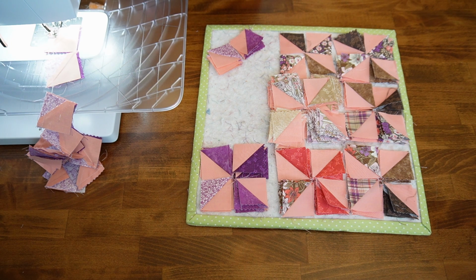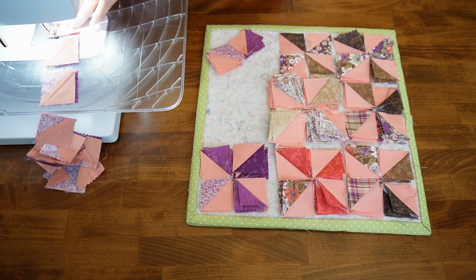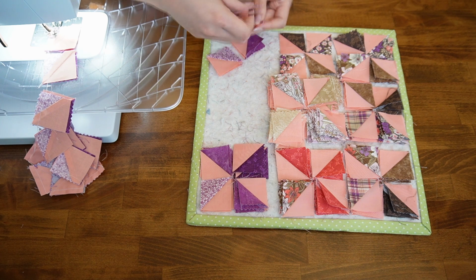I'm going to finish sewing these like I did the others, and I'll pin them and of course press them out for you, and we'll take a close look at all of these and then go into the fun part, which is design and layout.